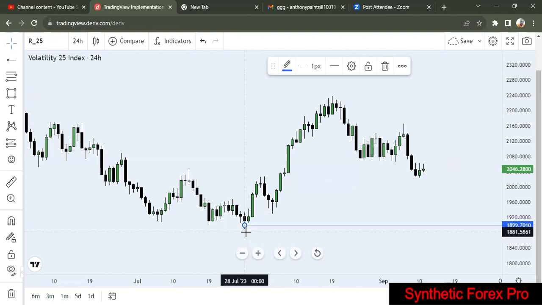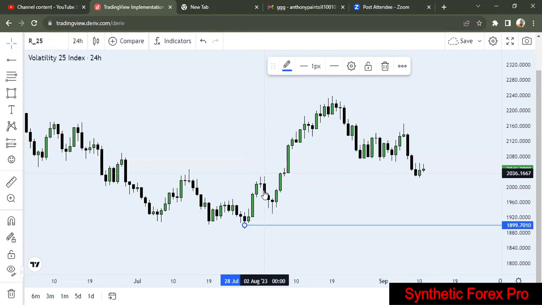Now, when I buy from here, the market trades forward. It went all the way to this area, traded back down close to where I entered my trade, and then it reversed up, traded down in the interim, and then comes down all the way to this area, goes up again, and then comes down. Now take note, in as much as I place my trade here and I see the market go up and then come down, the market coming down doesn't mean that it is going in the opposite direction or that it is going to take me out of the market. It is going to trade below where I placed my trade.